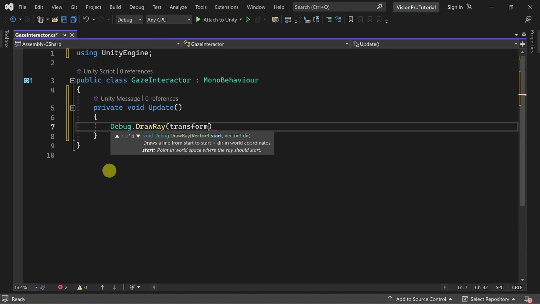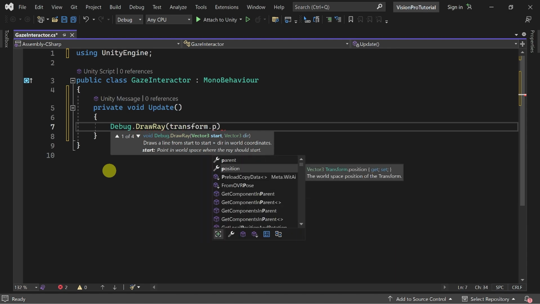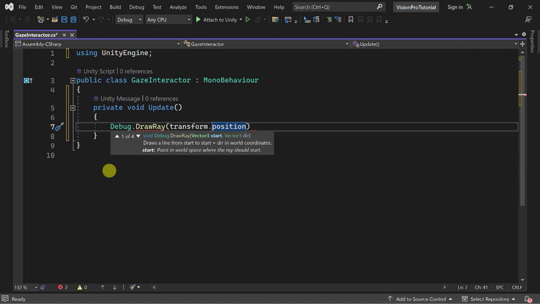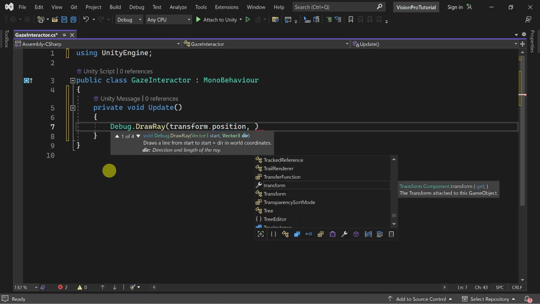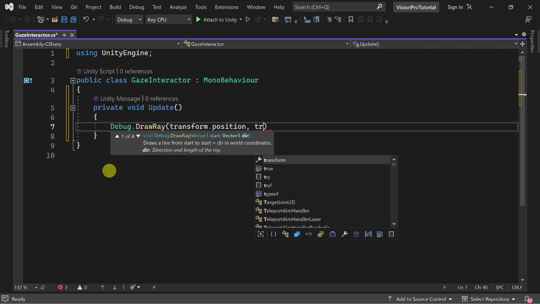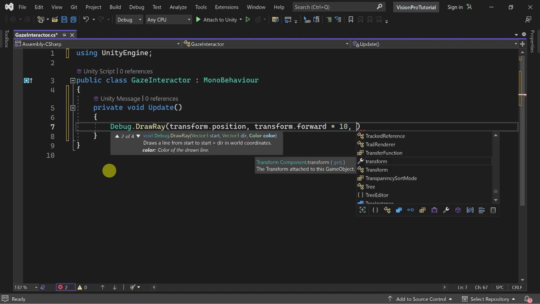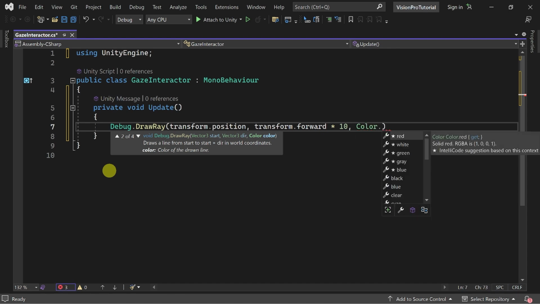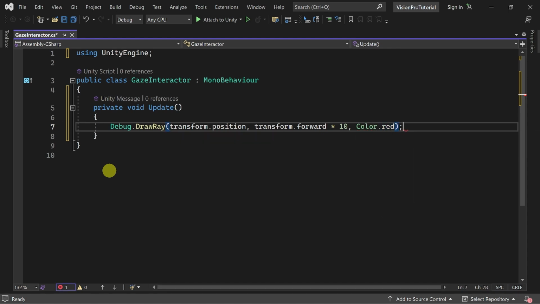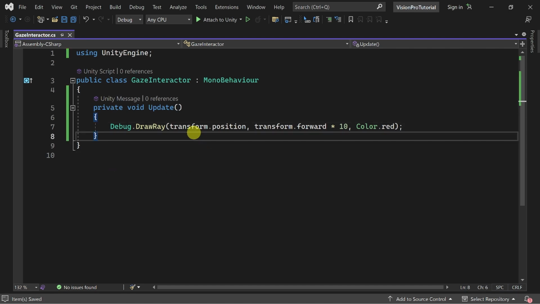That ray is going to start wherever our object is, so transform.position. Then we are going to send it transform.forward, wherever the forward direction is. The length that we want to send the ray out is, we'll say, 10 for now, and then the color, Color.red is fine. So now every frame we are going to be sending out a ray wherever we are looking.